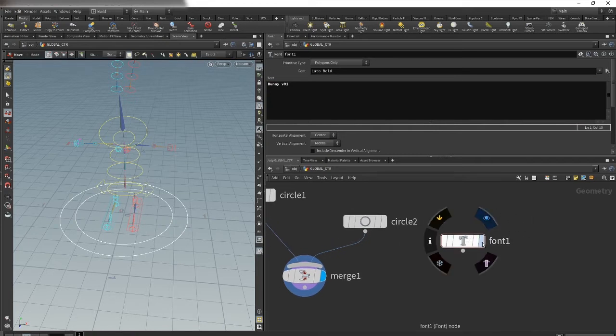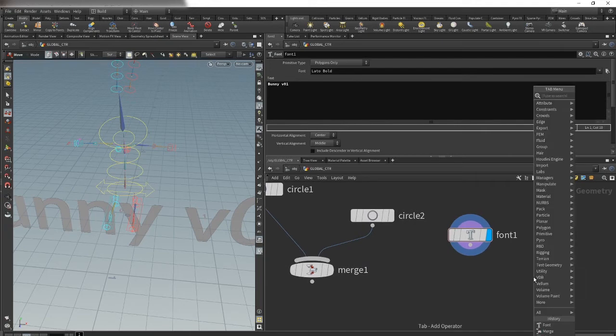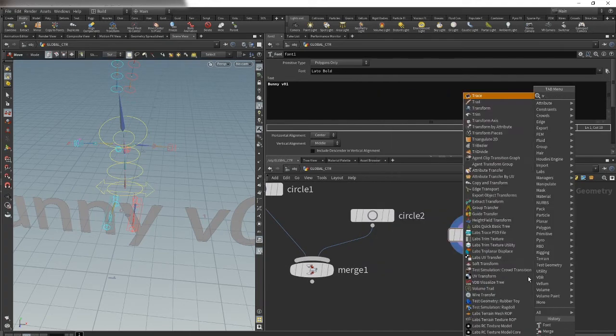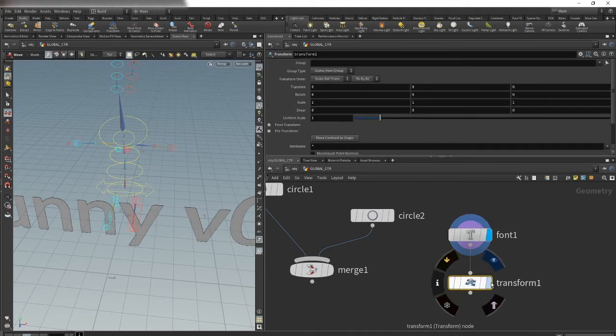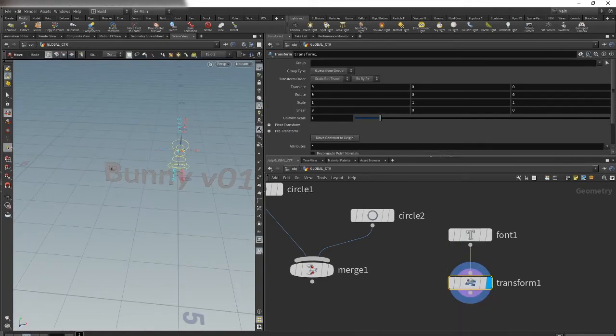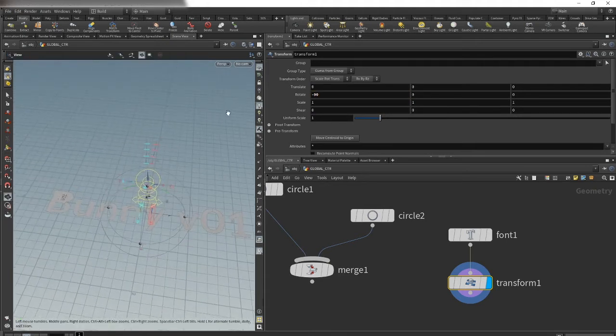And first I use transform and rotate to -90 degrees. We can also scale a bit.